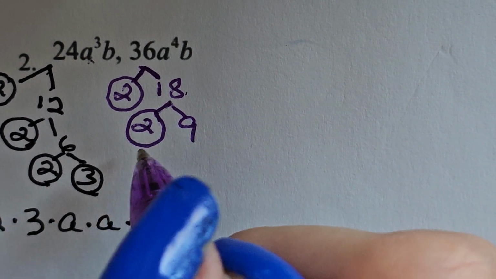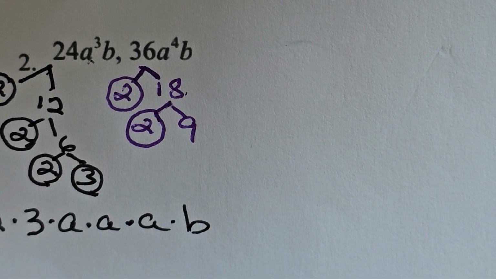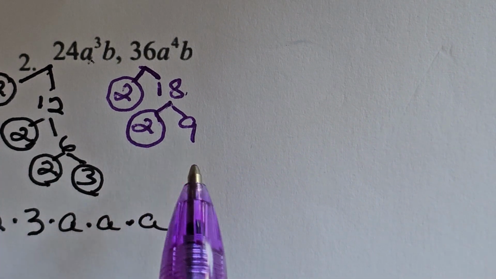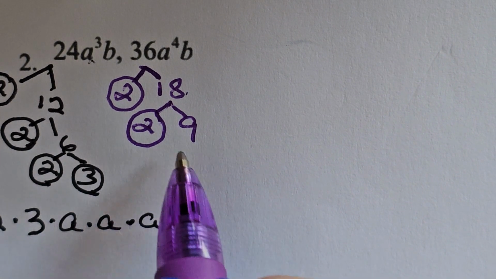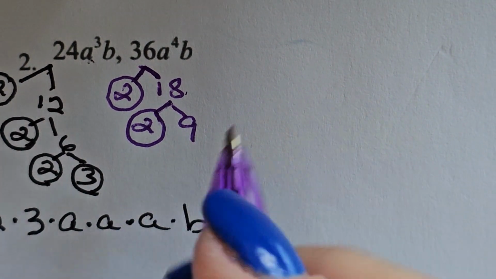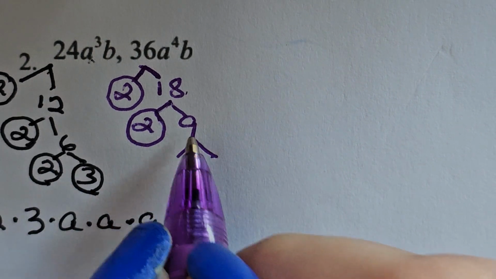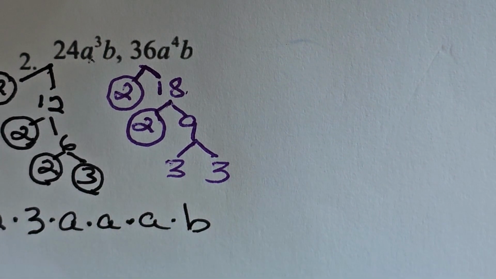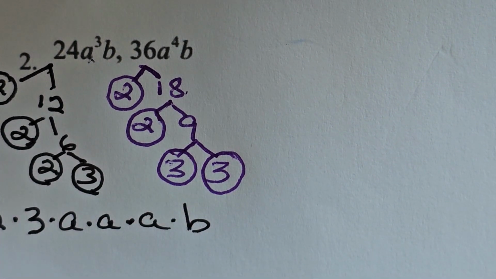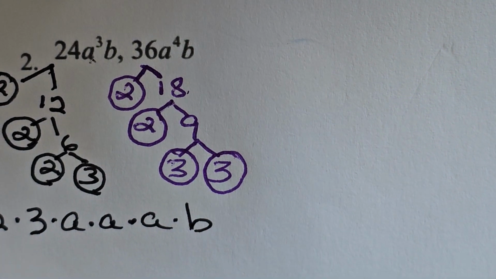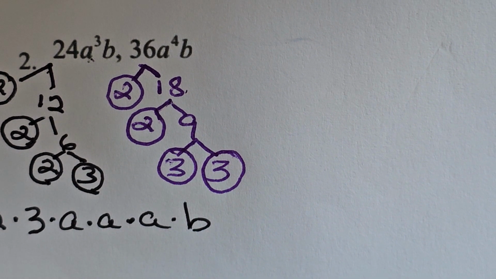9 can be broken up. Can 2 divide into 9? No, because 9 is not even. So we go to our next prime. You should have that written on your paper by now. So 3, does 3 divide into 9? Yes, nice, because 9 is 3 times 3, which means we are done with our prime factorization because we've just ended with 2 primes. So excellent.